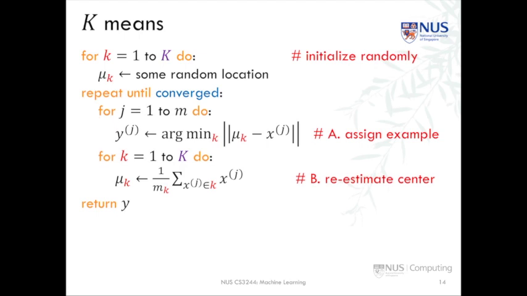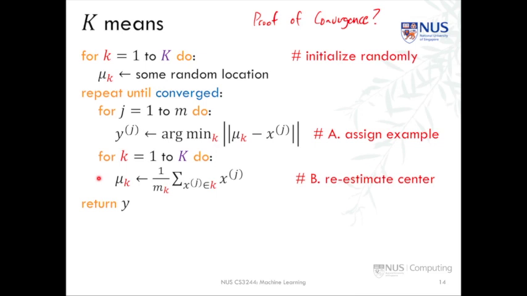So one question that we might ask is whether k-means does always converge. So we'd like to have some type of proof of convergence. Well, let's scan through this algorithm and see where things are changing. In particular, we are going to stop when we have converged, which means that our cost function has become stationary and not changing. So where does the cost change? There's actually only two lines here that matter. This line, where we reassign examples to cluster centers, and this line, where we re-estimate the centers.